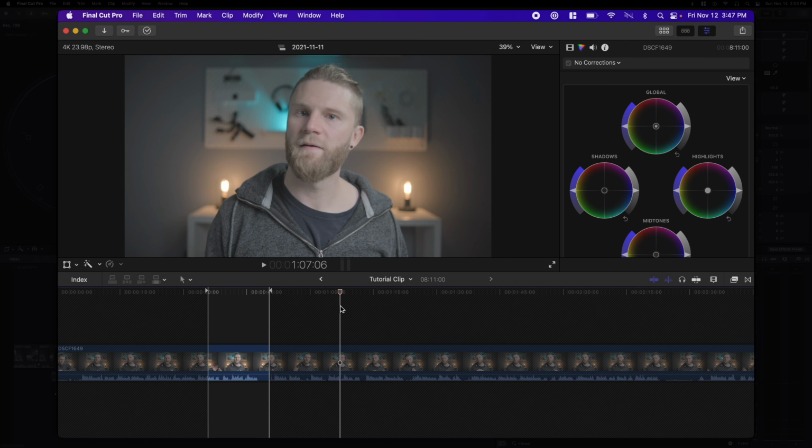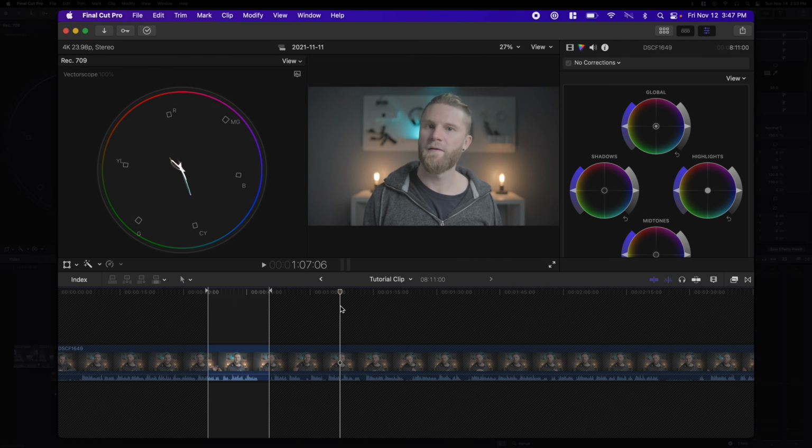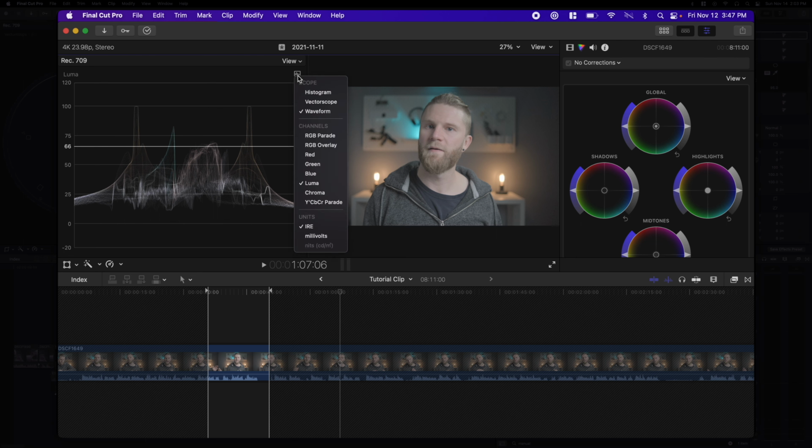So I'm just going to bring up another panel by hitting Command-7. So this is my vector scope. You can actually bring up other scopes here by clicking on this little icon. There's a histogram and a waveform. We're going to use the waveform right now, so I'm just going to click on that waveform. And you may have a weird RGB parade or something in here, but we want to be on the Luma. So this might look completely foreign to you, but what we're looking at here is basically the highlights, which are represented at the higher end of the scale, and the shadows, which are represented at the lower end of the scale, with the midtones obviously in the middle.